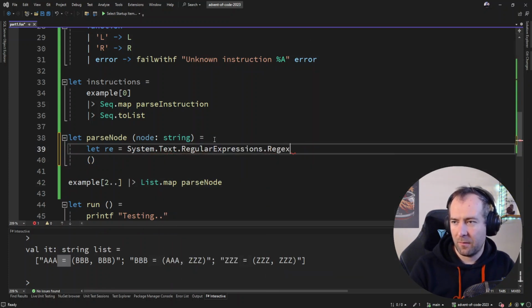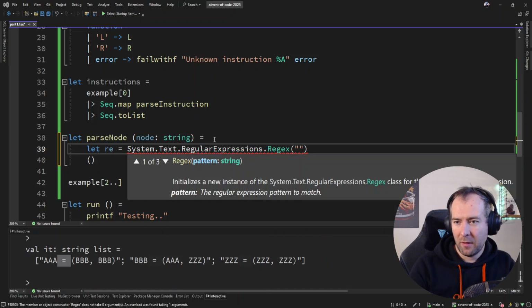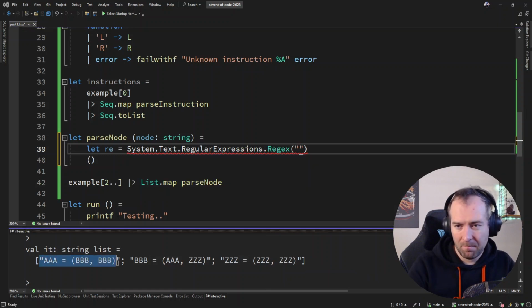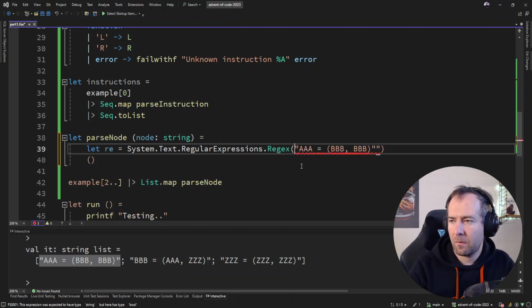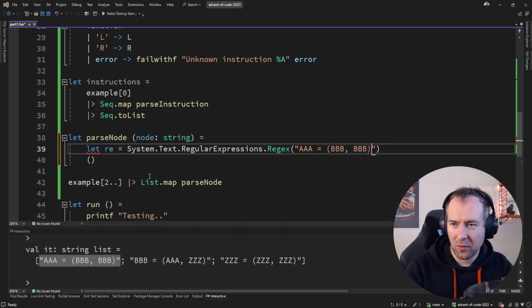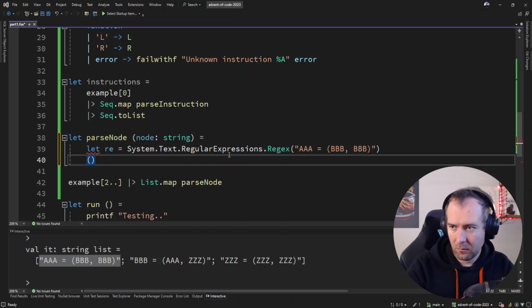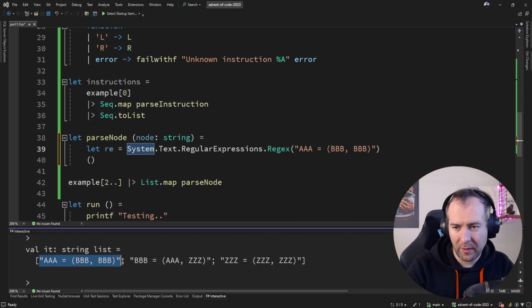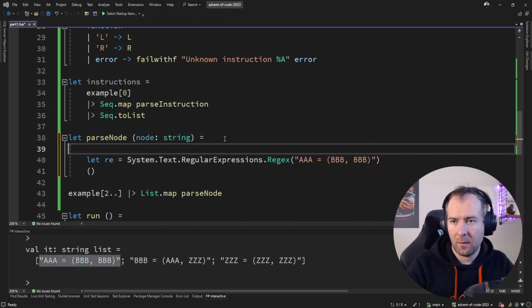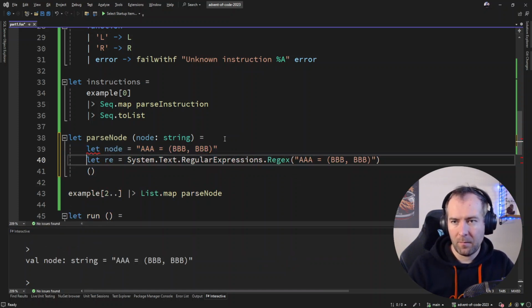Where is it again? Yeah, pattern. Let's grab this, and let's replace this with stuff we want to match on. I'm gonna grab an example so I can play around with it. There we go.